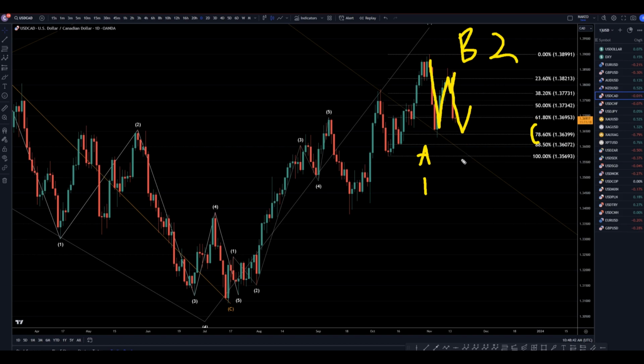Now, if it is actually a wave 3, then it may make a bounce off a fib level, but most likely it would just be a pullback and it would just keep on making lower lows, lower highs. It would never show you a breaker structure. And if that happens, you'll know that this is a wave 3 and that you need to continue to look for shorts on shorter time frames.